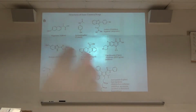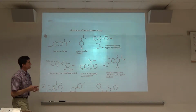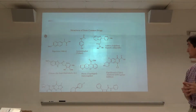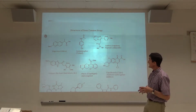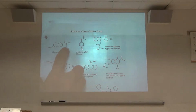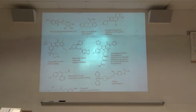Structures of common drugs. Basically, organic chemistry is found everywhere. My background is again in drug development. I use drug structures to illustrate things. Here are some common drugs. A number of you have taken many of these, like Tylenol, etc. You can refer to these when we cover functional groups. For example, right here we have a carboxylic acid and an ether in naproxen. You will be doing a lab with naproxen, a colorimetry lab, this semester. Others.